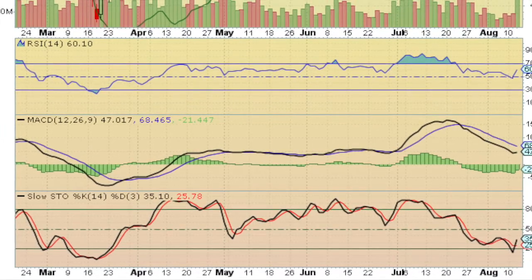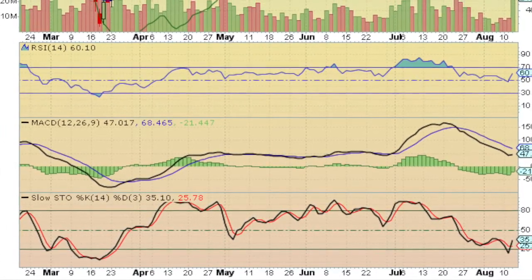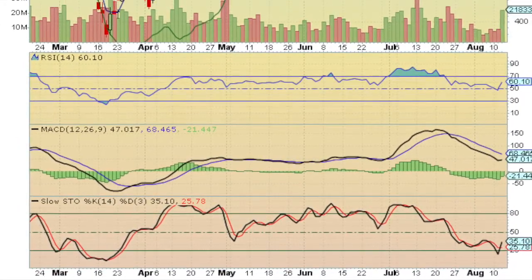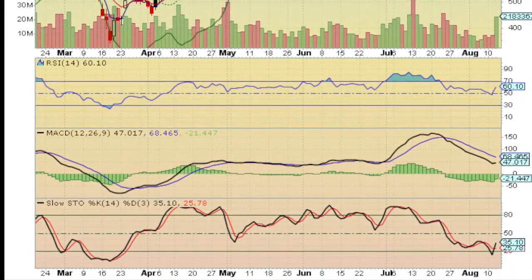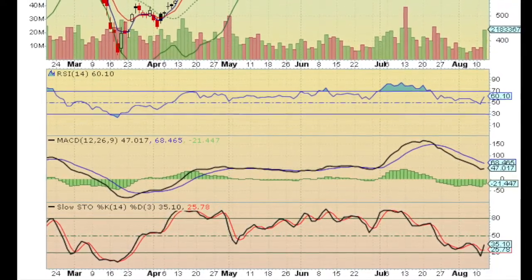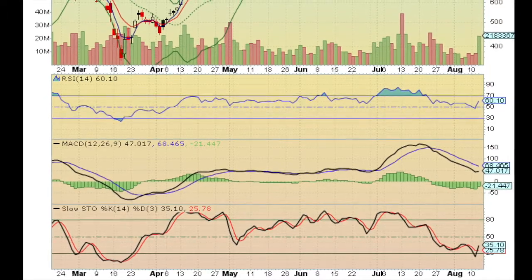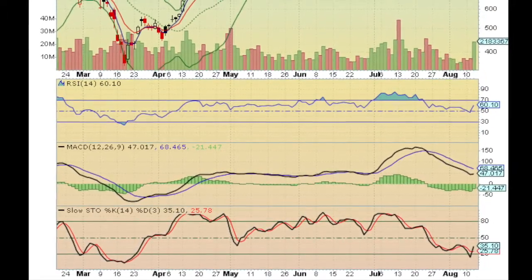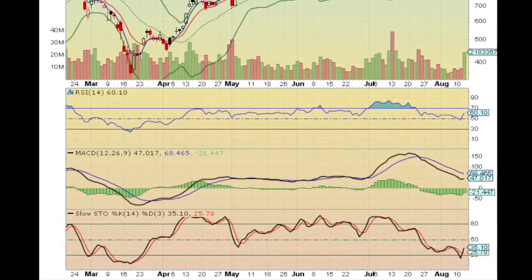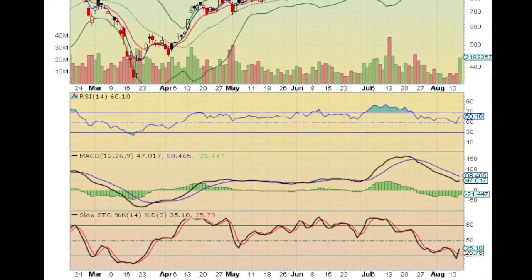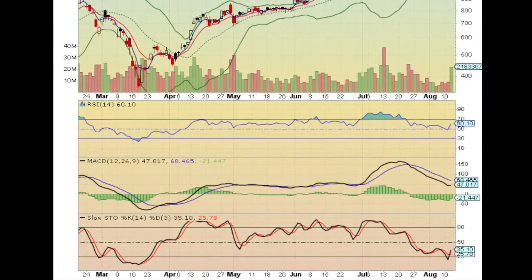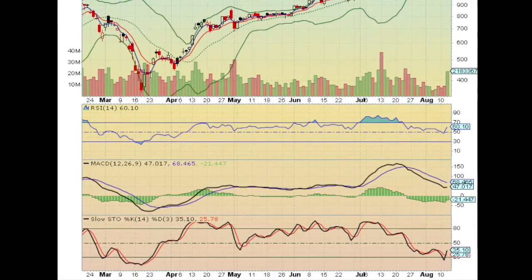When we see it at the very lower range of this line here, which is 20, it is indicating that the stock is very oversold and that we should see a change in direction eventually. We can see here that the stock was going on an upward trend in April until around April 13th, where it's way overbought and we're seeing a momentum change.